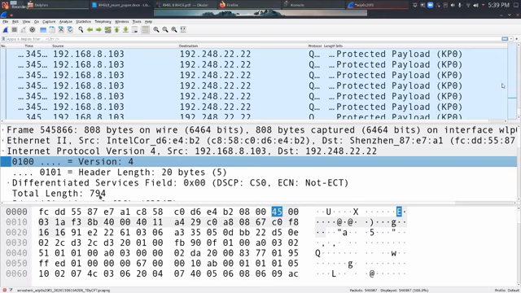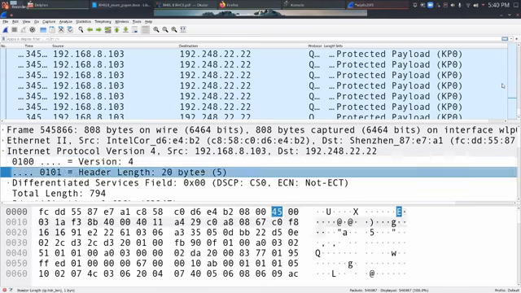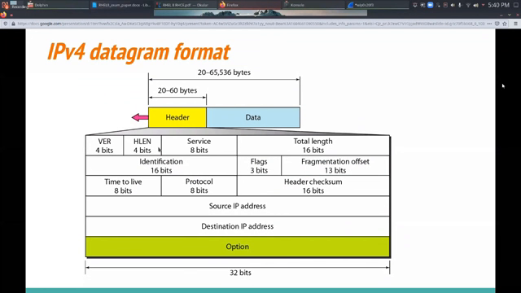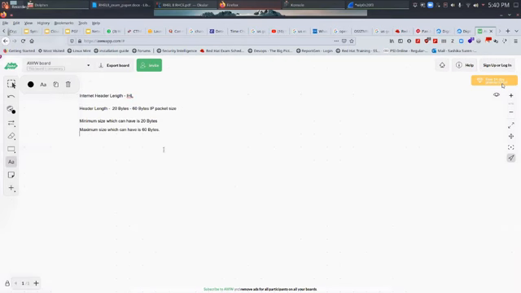The second field defines the header length. Header length here means the IP data packet size. The header length will be exactly equal to the IP data packet size. Are you clear, guys? Do you have any issues, concerns? So when you say header length, that is going to be the IP data packet size. The data packet size of the IP will vary.